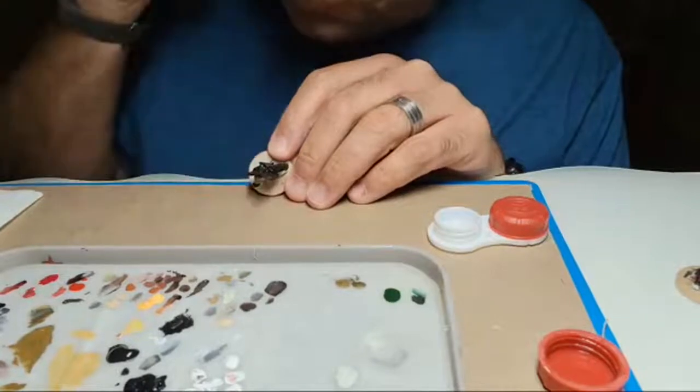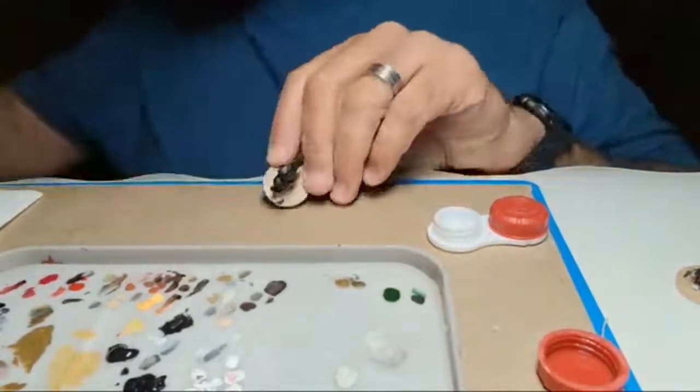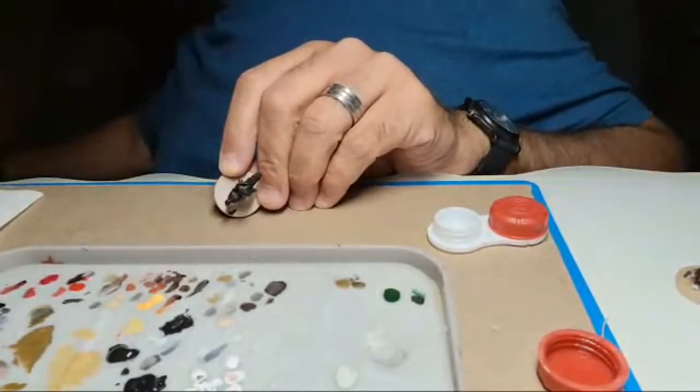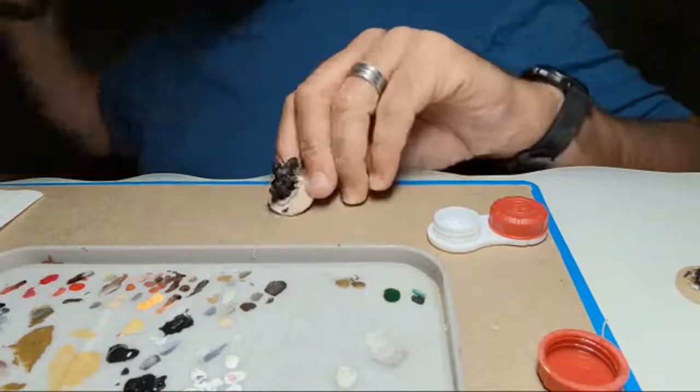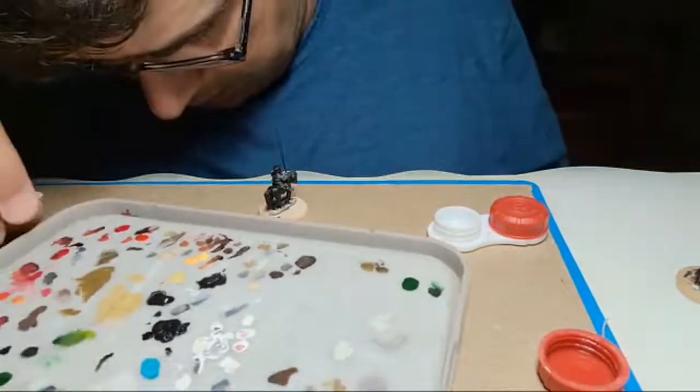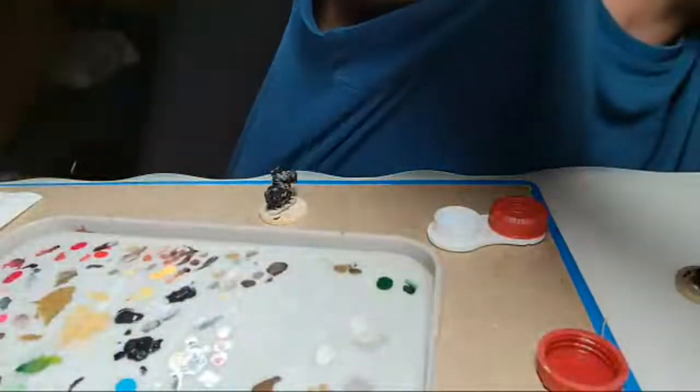All right, so this shield is red and yellow and red and white and black. That's what we're going to start with first. Let's go ahead and get some red out of here, because I'm sure this is all dead. The red's dead, man.